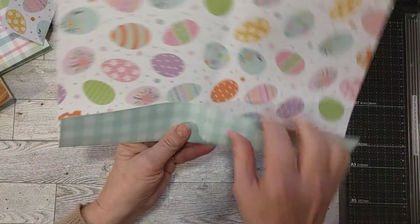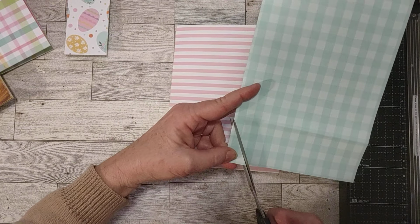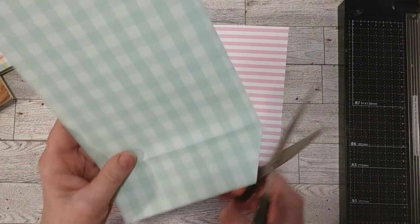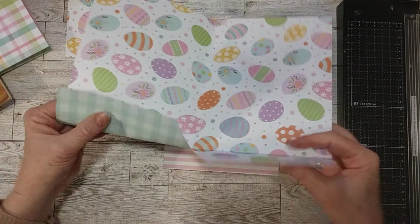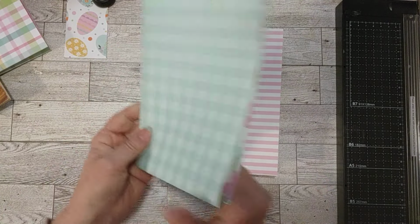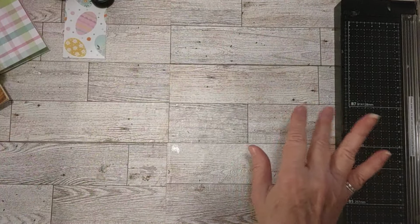And so it'll be like this. And then we'll cut a little triangle off. Let's cut a triangle off. Okay, this is really thick paper, by the way. Yeah, there we go. Okay, so right now it's like this, but I may turn it depending on where we put it. So if it was the inside, I'm not going to decide yet because I need to cut one more paper.